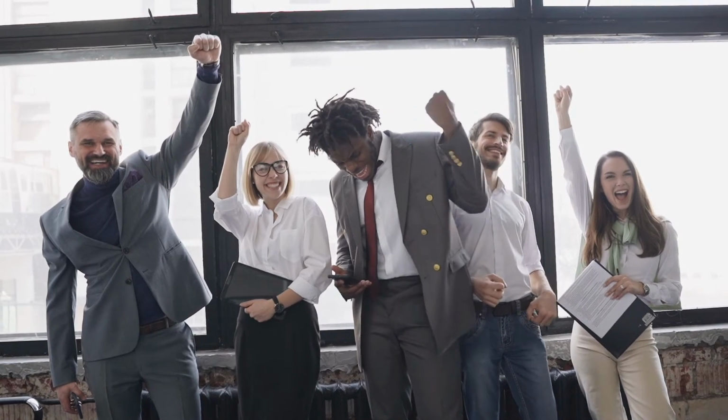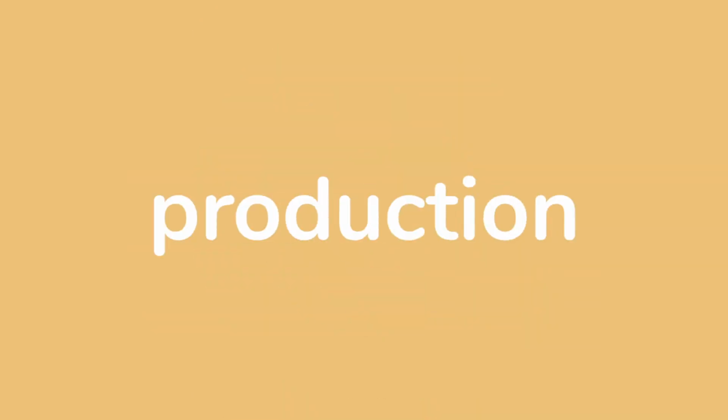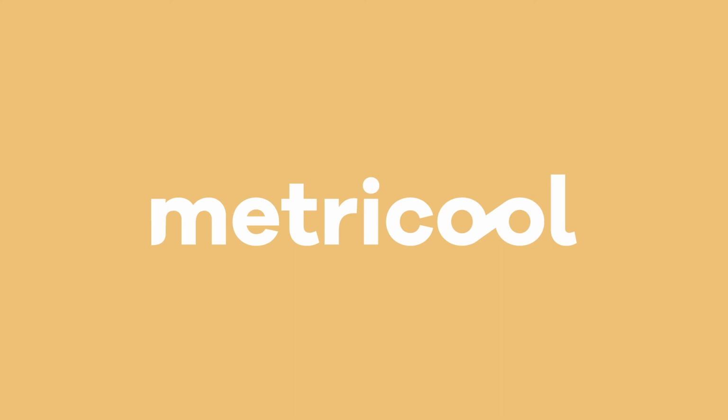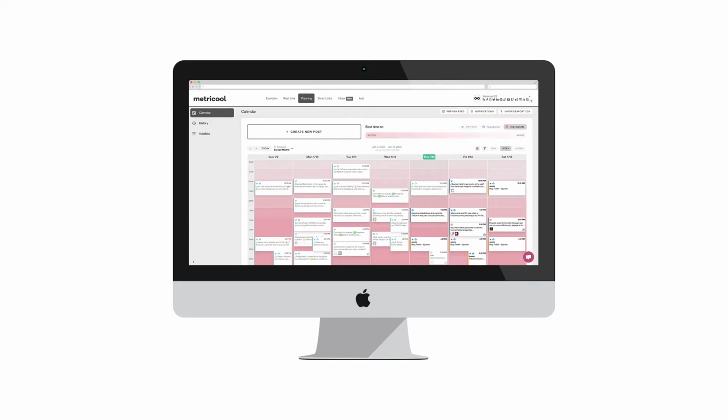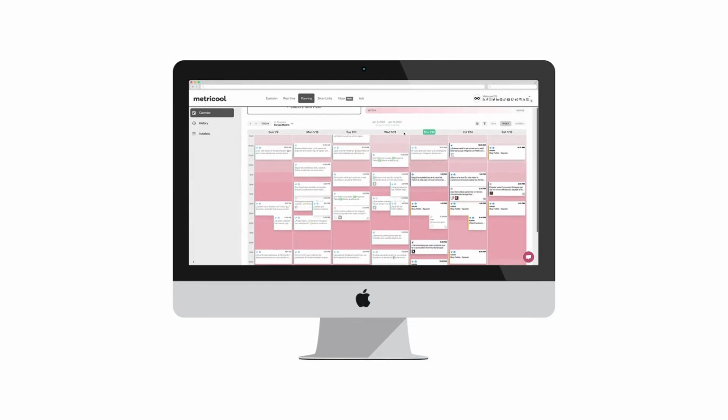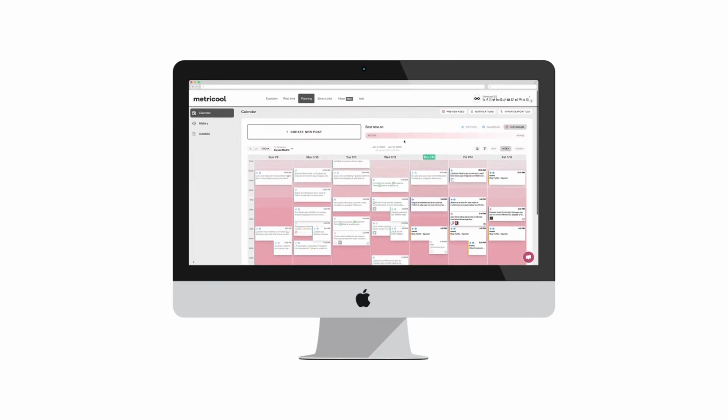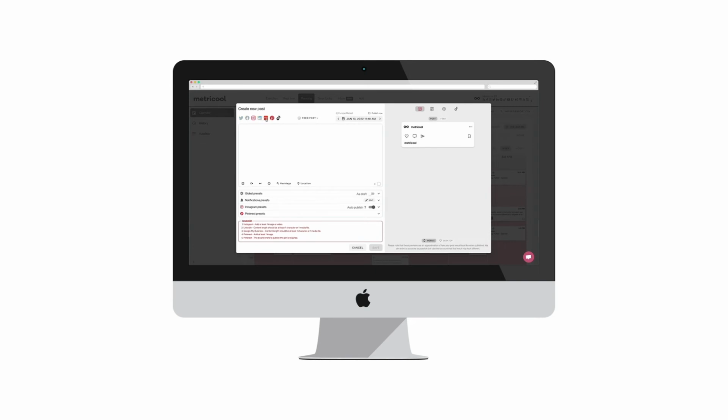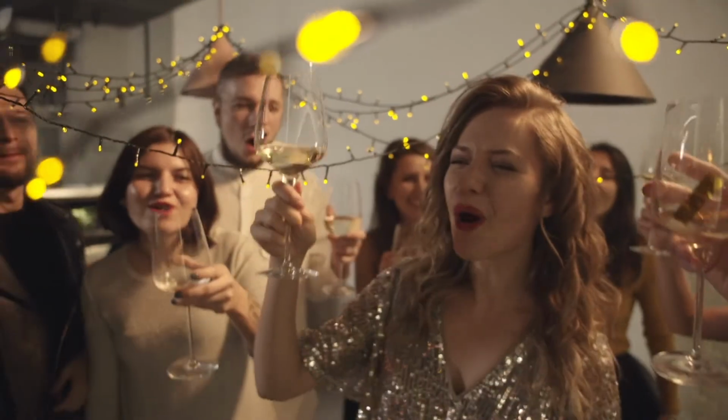Let's go with the last step, where the content goes to production. In the production stage, we enter the Metricool planner, where we will schedule the content for the week. Here, pay attention to the best hours per social network to reach as many people as possible with your posts. Also, when programming the Instagram post, use the hashtag search engine to add the recommended tags according to the theme of the content. And that's it!